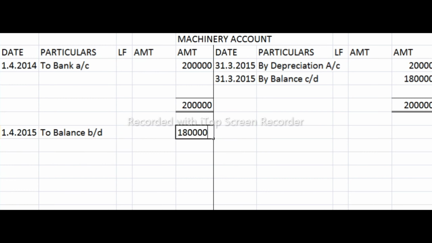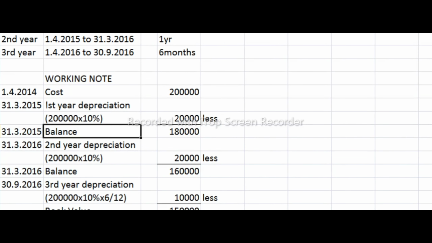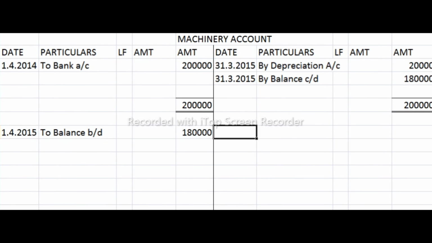So for the second year posting of depreciation in the machinery account, we are first going to give depreciation for the first machinery which we bought. So the second year depreciation for the first machinery, the ending date, that is 31/3/2016, we are going to give the depreciation. So write that down on the credit side, the same set of journal entries, that is depreciation account debtor to machinery account. Since machinery account is in the credit of the journal entry, therefore go to the credit side and write the opposite account's name, which is depreciation, and write down the amount which we can take from the working note, which is 20,000 again.